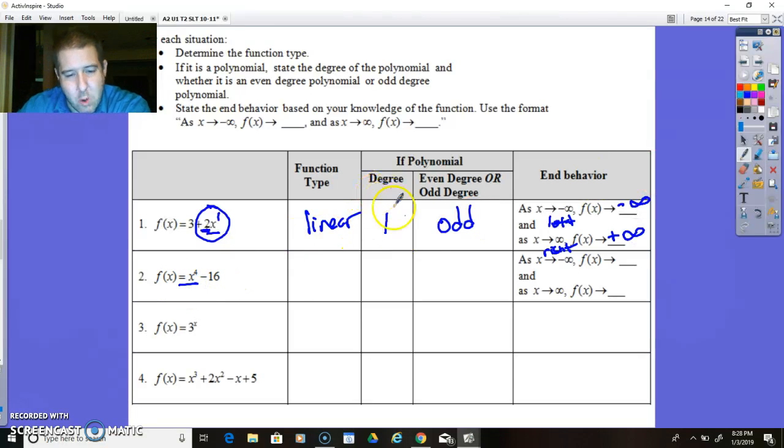All right, this one is quartic. It has a degree of 4. That's an even number. And remember, even functions, even degrees, either both go up or both go down. In this case, it has a positive coefficient, therefore it both goes up. So as you go left infinitely, it's going to go up infinitely, and as you go right infinitely, it's also going to go up infinitely.